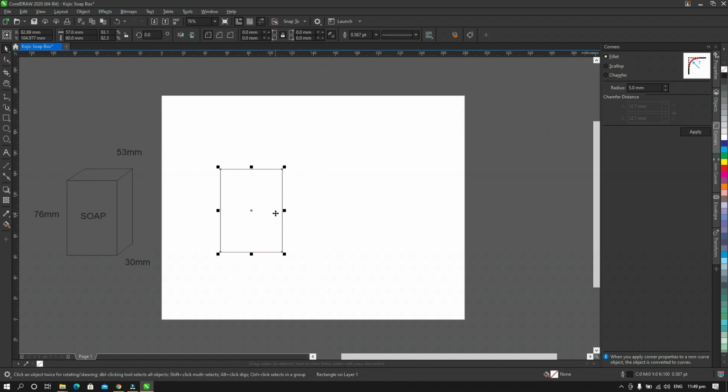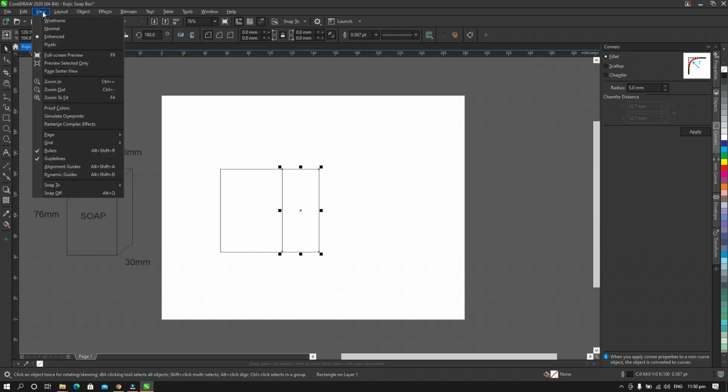Okay, and then click the plus on your numerical keypad to duplicate it on the same location. Now we're gonna do this 30, right? So kung 30 yung depth mo, plus 4, so that's 34. Okay. Ayan. Make sure na naka-snap to object tayo.